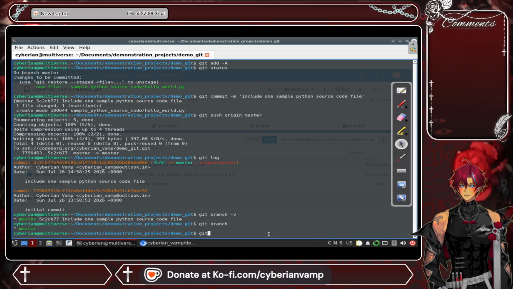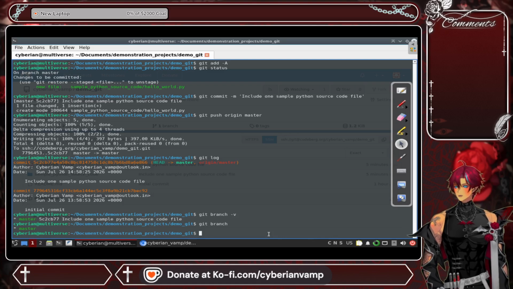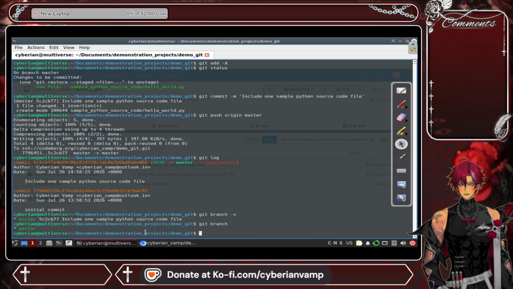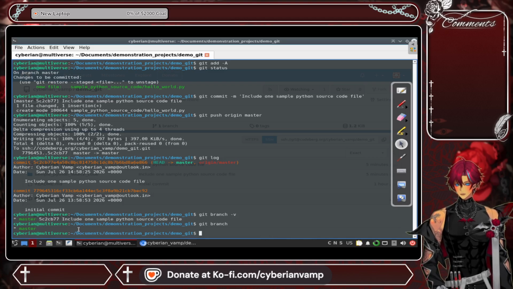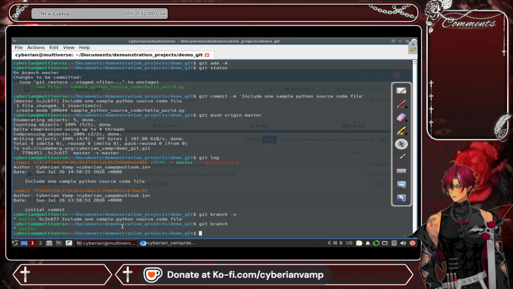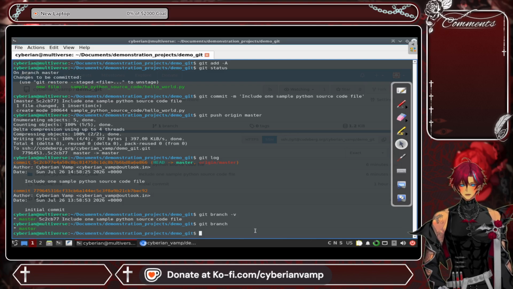So for that, we can make it in this way. You have the master branch, which is the main branch in this one. The master branch is the primary branch. It was there from the start point when this software was started. So the master branch is the main branch, the central branch in this one.